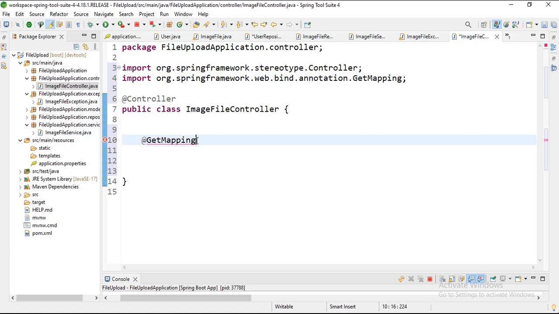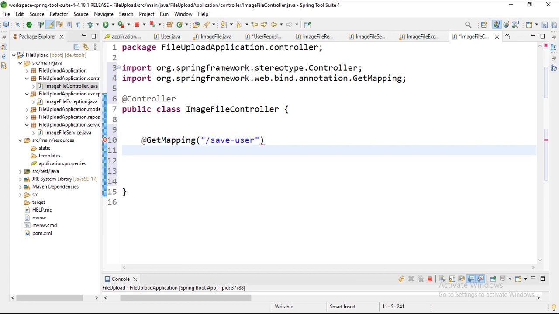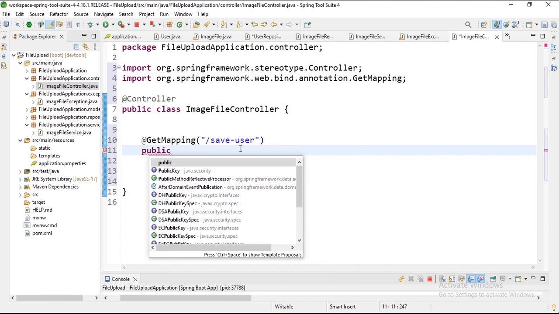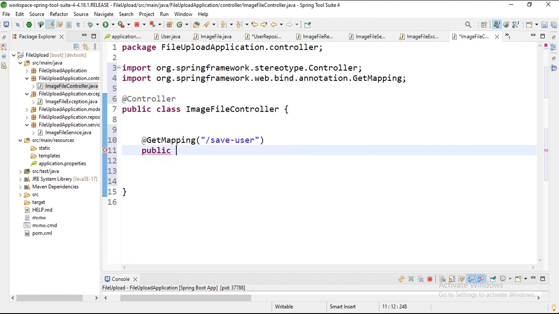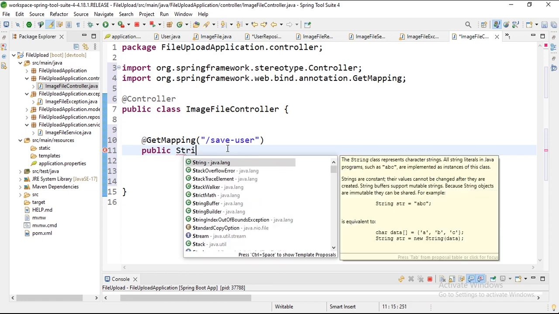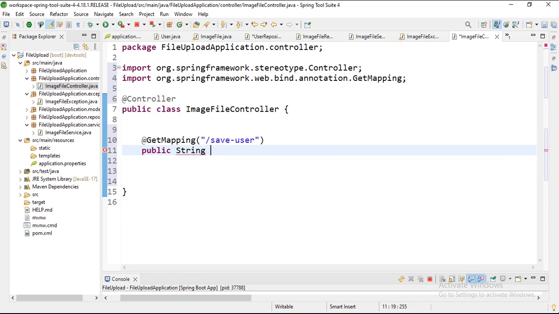We will have a URL of saveUser, and then we will need a method, public String, the name of the method is userPage.